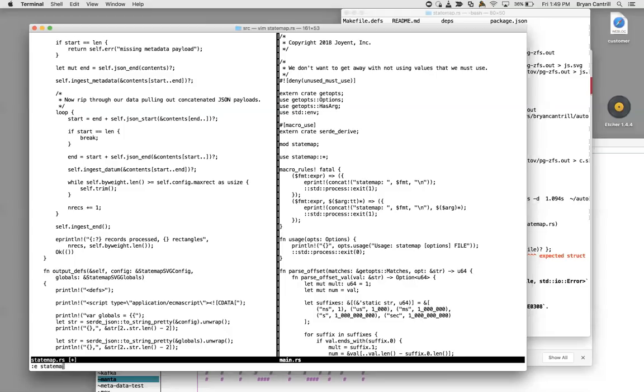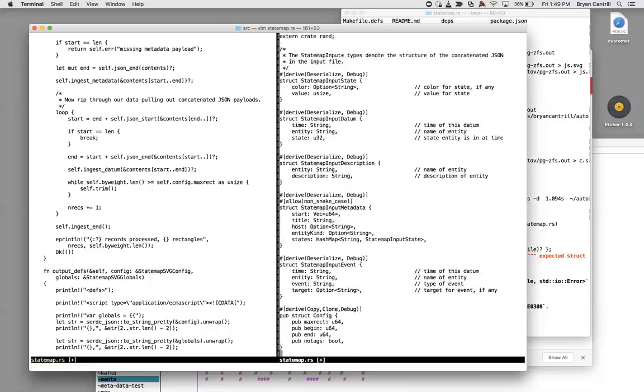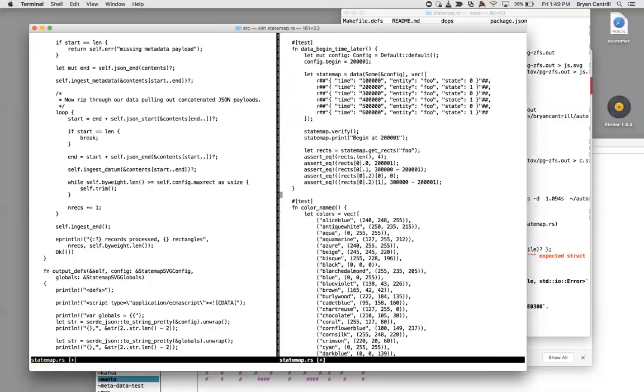Like, I'm pretty sure I use the JSON macro. Actually, I don't use the JSON macro. I thought I did, but I didn't, because I do it as a raw string. There's, for example, a JSON bang macro that allows you to declare safe JSON inline, which is really useful. I didn't use it here, but it is really useful.